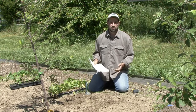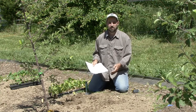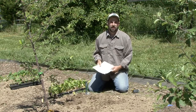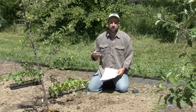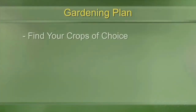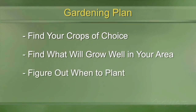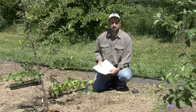And then September rolls around, or even October, we'll take our cool weather crops and plant them in our garden beds or our garden containers, and they'll take over when the hot weather crops are done. So we can actually garden 8-9 months out of the year, even longer, depending on where we live. So that's our garden plan. We want to figure out what we like and what will grow well in our area and figure out when to plant it. So this is our garden plan. Next we're going to be talking about garden and container location.